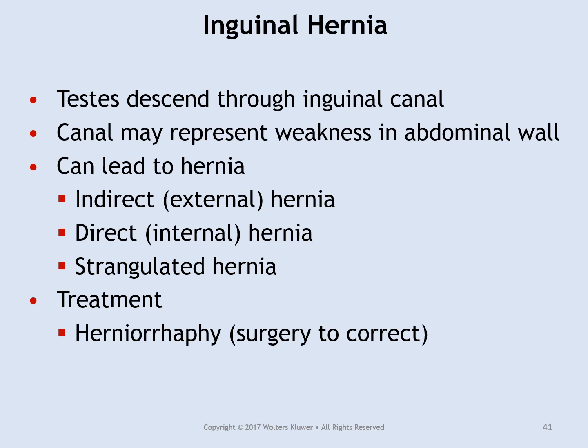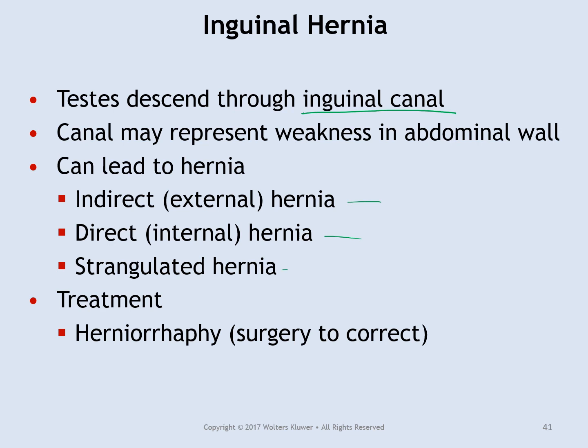Inguinal hernias occur when you get a loop of intestine caught in the inguinal canal. The inguinal canal is the little canal through which the testes descend into the scrotum. The inguinal canal is bigger in men than it is in women because the men have testes going through into the scrotum. And sometimes you'll get a loop of intestine caught in the inguinal canal, which will lead to a hernia. There are different types, direct or indirect. This just has to do with which level of the scrotum the hernia is caught in.